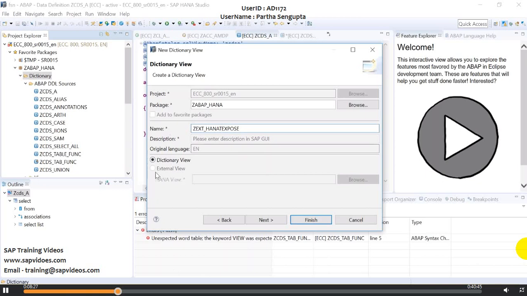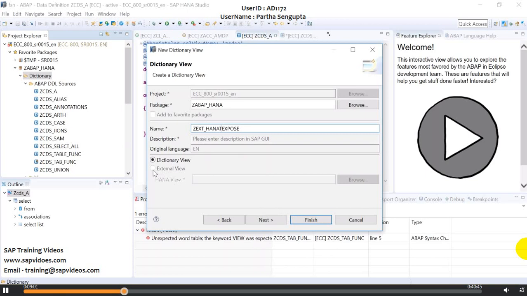If your primary database is HANA, then this external view option will be enabled, and you will be able to browse, select any HANA view, and click Finish. Then you can access that external view using OpenSQL syntax like SELECT * FROM your external view INTO TABLE. This is how you access your external view if you have HANA as a primary database. Since my database is MySQL and not connected to HANA directly, I'm not able to select external view here.